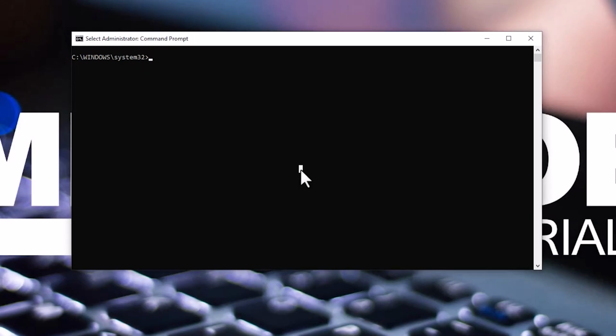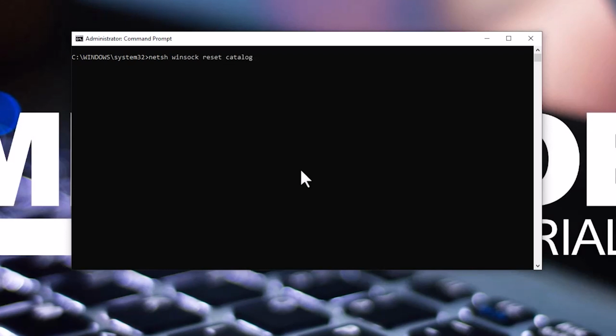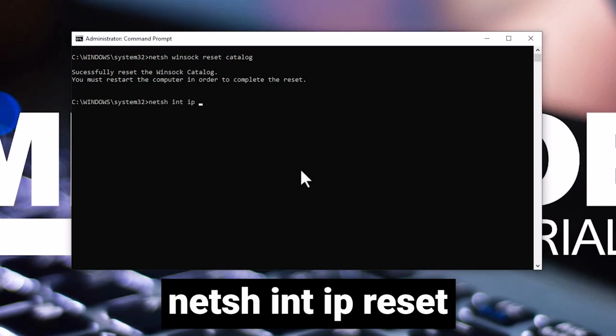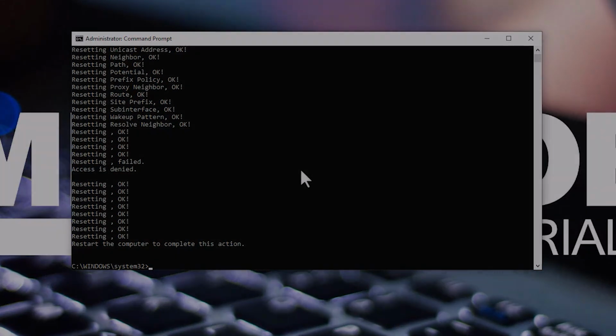Coming next is the command netsh. Netsh, also known as network shell, is a Windows-based command line utility to manage network interfaces and their configurations. Here again, there are a lot of command line options, but I will cover only two. The first one is for resetting Winsock entries to default. Type netsh winsock reset catalog. The second is resetting the TCP/IP stack to installation default. Type netsh int ip reset. Here again, I will be making another video where I will cover more command line options.